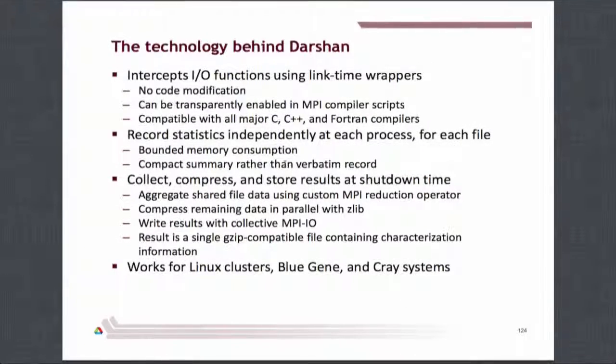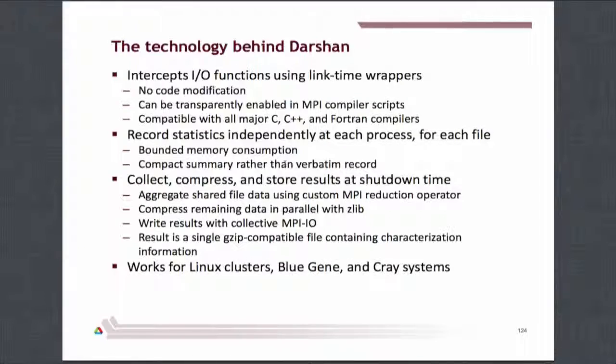As I mentioned on the last slide, it's just intercepting function calls transparently. The MPI compiler script does this for you. You don't have to take any particular steps other than making sure the package is loaded if it's not already. And it works with C, C++, and Fortran, and I should have put Python on there too. With some work, you can make it work with Python. It doesn't work out of the box with Python, but if you're big on Python, I can give you some tips on how to do that.